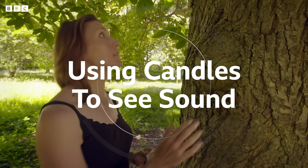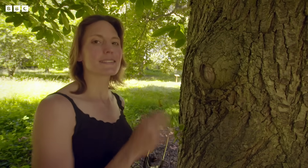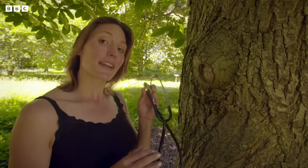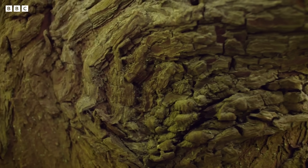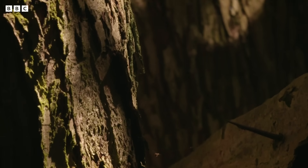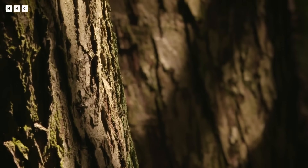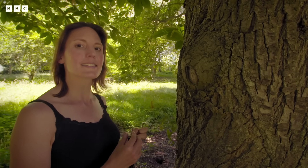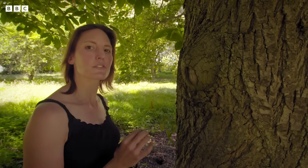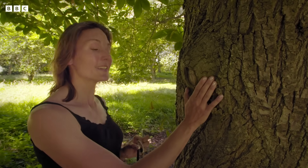Listening to a tree seems like an odd thing to do, but this tree isn't silent. Even through a stethoscope I can hear creaking and groaning as the branches move in the wind, and there are other sounds — crackling, popping sounds. It happens because the tree is drawing water up from its roots to its leaves, and on a hot sunny day, bubbles form in those tiny tubes. That crackling noise could tell you that this tree is thirsty.